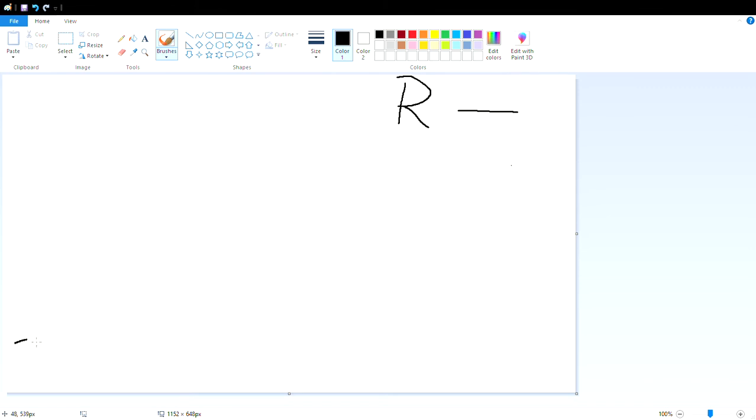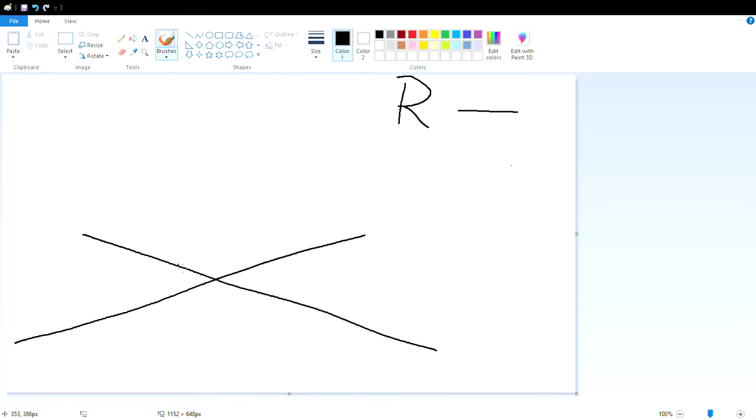Let's start with 2 lines. 1, 2. This angle and this angle must be equal. And well, if we did things right, this should be 60, but I'm just eyeballing it here. These are 60 and this is 60, right? And this obviously is not a hexagon, so we know already that this angle must be 180. It's the end of the line, right? So it should be a line.